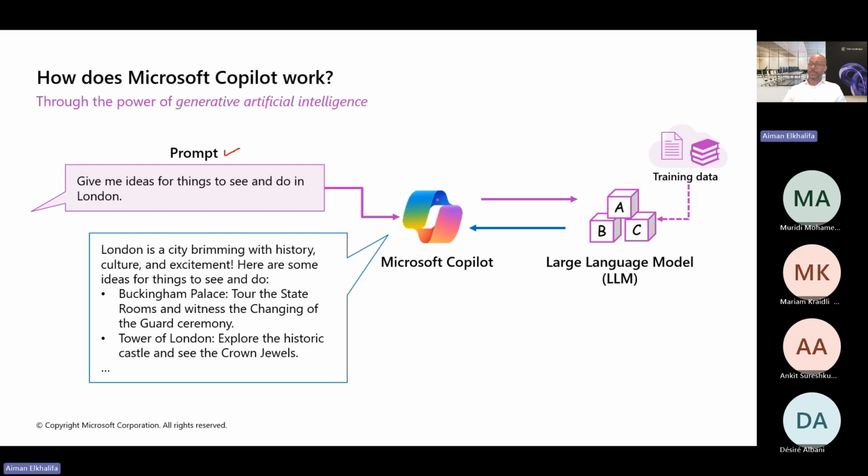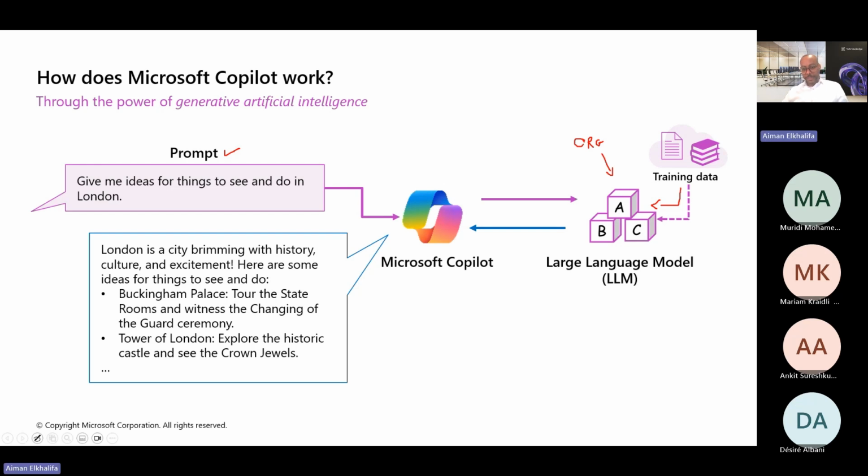So basically, we send the prompt to Copilot. Copilot sends the prompt, not the data, to its own instance of ChatGPT, the large language model. All right, and gets the answer from the training data back to you. But it's not always the training data of the model. This could be your organization data as well. You can choose from where to get the data. We call this grounding.